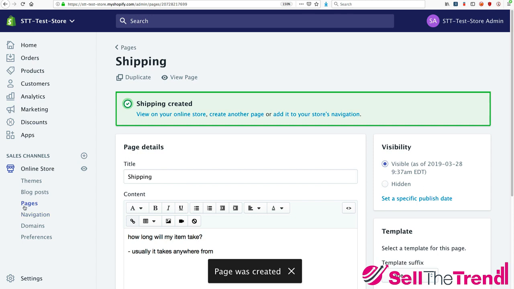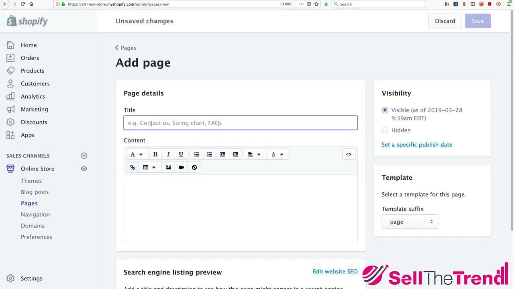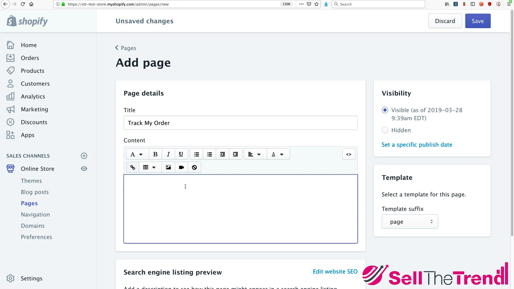Let's create one more page here. Let's go to pages. Let's add one more page here. And this is going to be track my order. Another very important page. There are some apps that you can get that allow you to put an actual order tracking on your Shopify store. You can find those in the Shopify App Store, or you can have a simple page here. Say, go here to track your order. So here I would provide the link to a tracking service. There's a million tracking services.